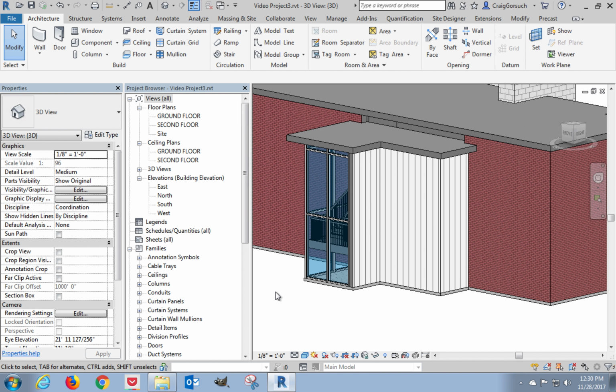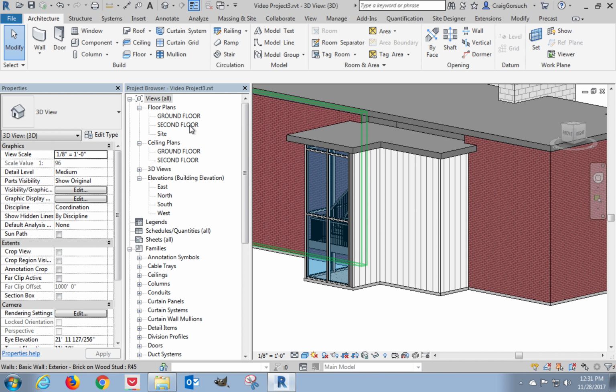Okay, we just put the pattern on the aluminum panel for the wall. We just modified that material. What we're now going to do is, you can see we have the gap in between our two roof levels here. We're going to close that off, but we're going to do it in storefront.